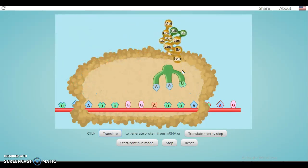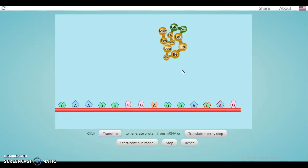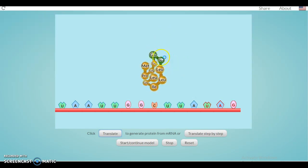It's going to go and go and go, and eventually it's going to make a fully formed protein. Now, in the simulation, it really doesn't. In the ribosome, you can see it takes off. This right here, we don't know what its function is. We just know that proteins have a lot of important jobs in the body. This protein is built of 1, 2, 3, 4, 5, 6, 7, 8, 9, 10, 11 amino acids. So amino acids overall form the protein, and proteins themselves have a repeating amino acid structure. That means they in fact are polymers. So proteins are polymers, because just like DNA, they have a repeating structure.